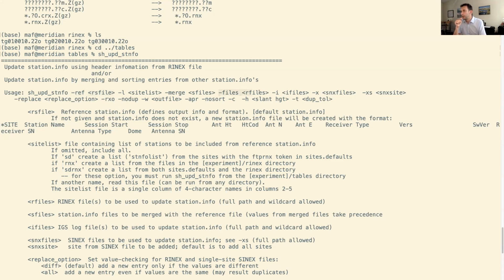And we are going to use this option, -files, where R files are Rinex files to be used to update station.info. So I am adding information from the Rinex headers using this script rather than copying and pasting myself like I did for the first site. So I'm demonstrating two different ways of doing the same thing.